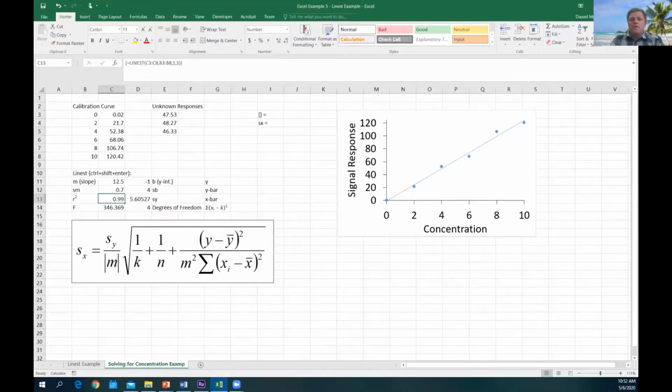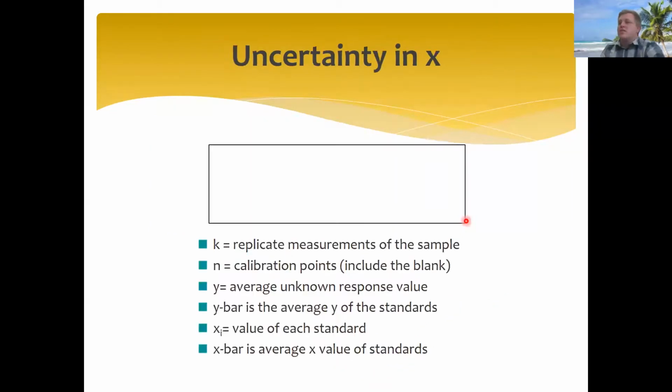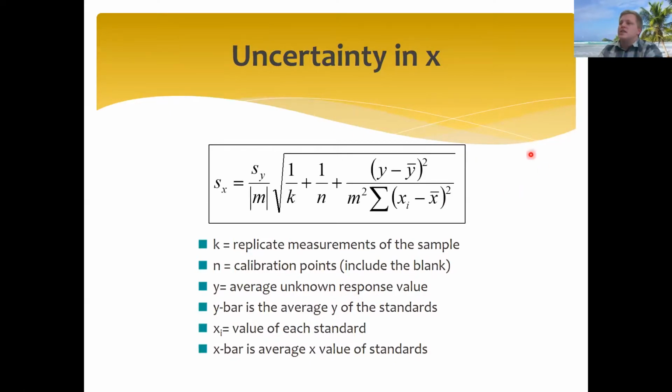All right, now I'm gonna jump back over to the PowerPoint here, and we will now talk about the uncertainty in that data. So specifically the uncertainty in our x value we determined for our unknown. So if you remember, when we calculated an x value from a y value from our unknown, we drew a line and we drew down and we had that point. But what is the uncertainty that results from going through a calibration curve? Well, the uncertainty, or the S sub x, looks like this.